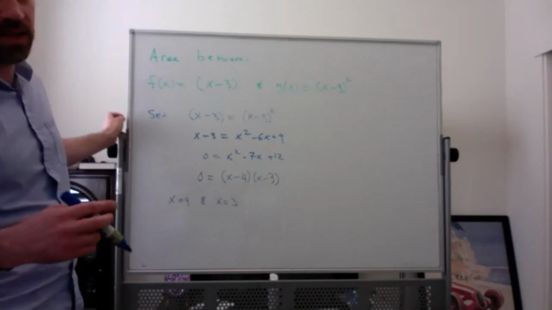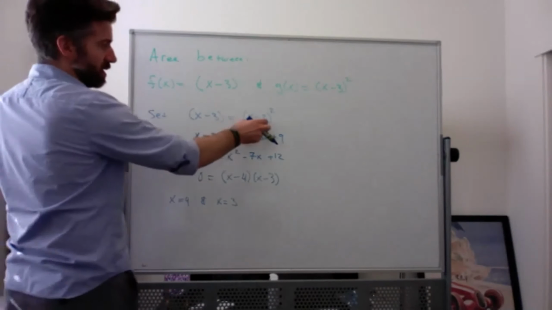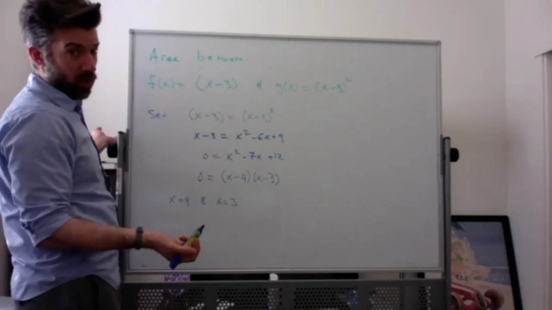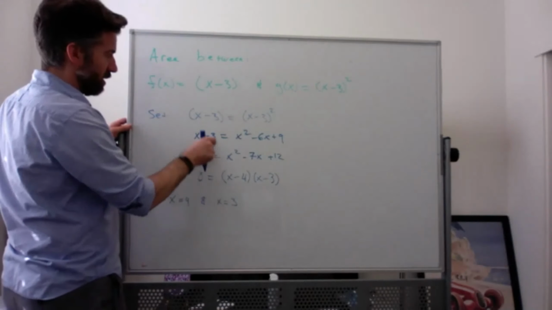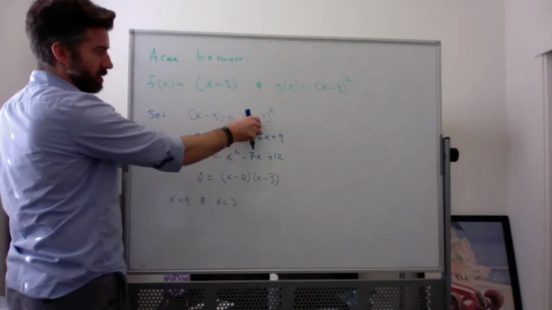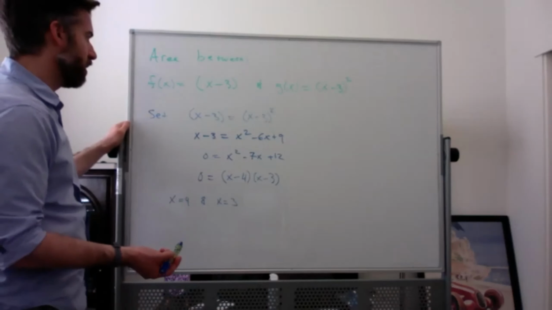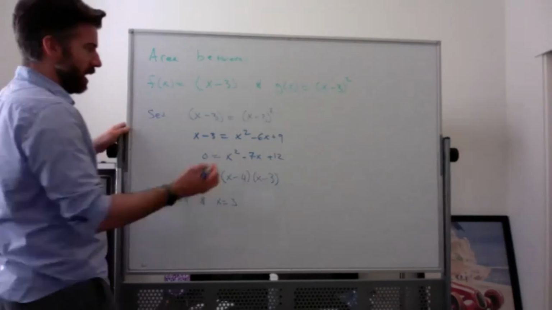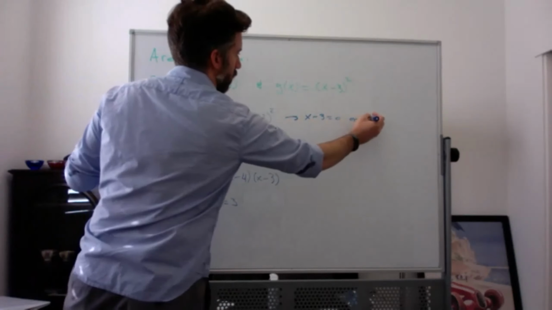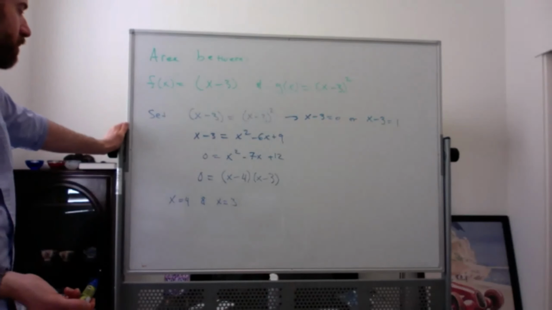Now, if we look back at the beginning equation, you actually might have been able to guess that, because if you've got something squared equal to the same something, this has to be either 0 or 1. If x is 3, you get 0 equals 0 squared. If x is 4, you get 1 equals 1 squared. So you could have also figured it out that way, but this works just fine. We could have seen, oh yeah, x minus 3 equals 0, or x minus 3 equals 1. It's another way we could have gotten there.